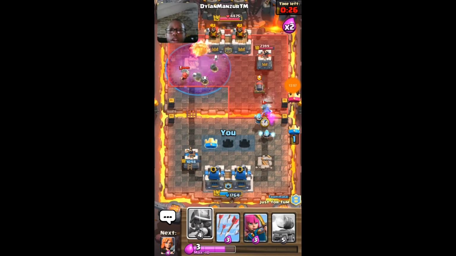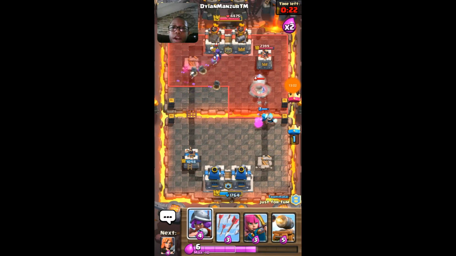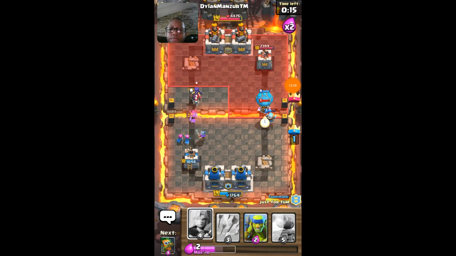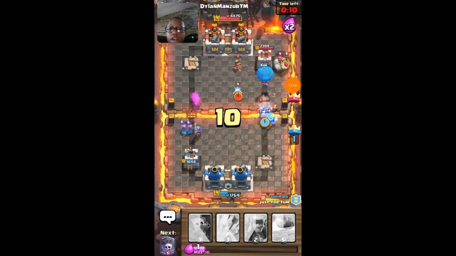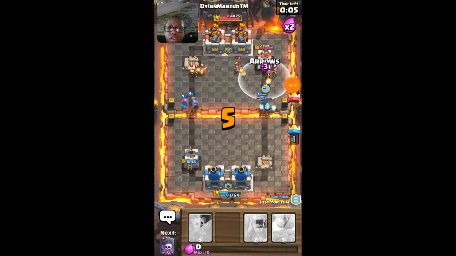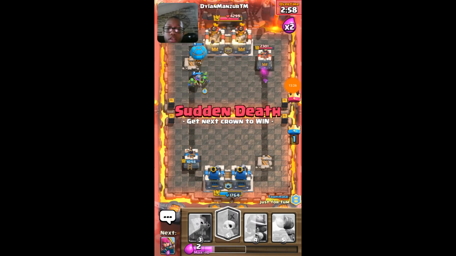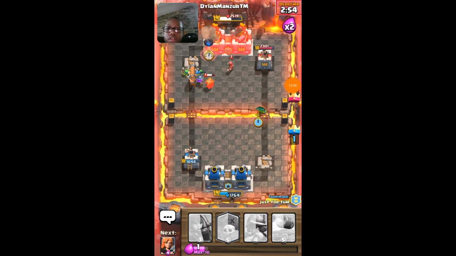Yes! There we go. We're down, but not out. But we got the musketeer. We got the archers. We're going to Valkyrie. Yes! Nice defense. Alright, Valkyrie. Yes! No! Yes! Okay! Moving in. Alright, alrighty then.